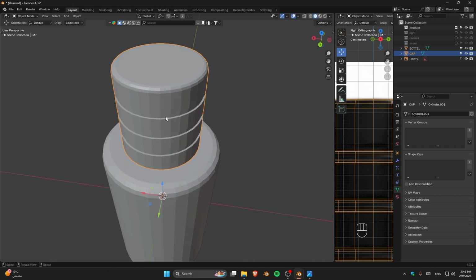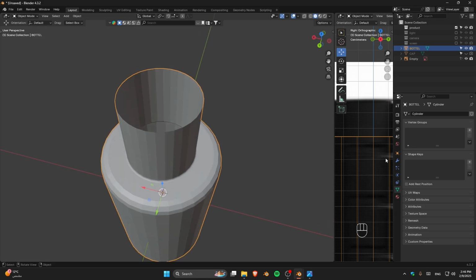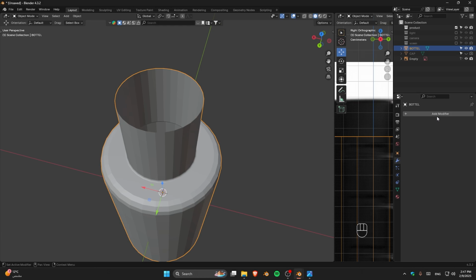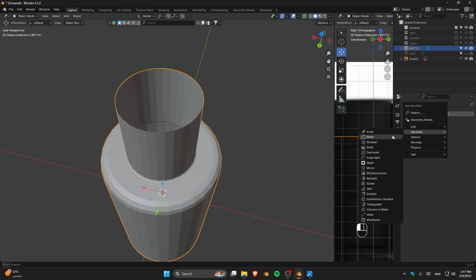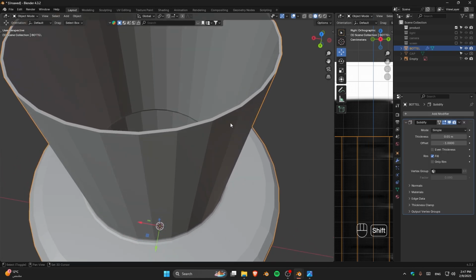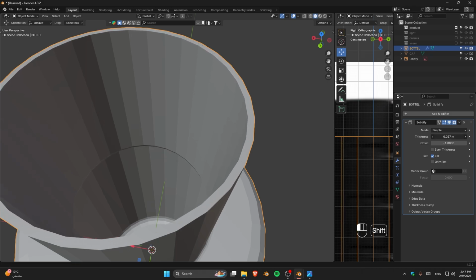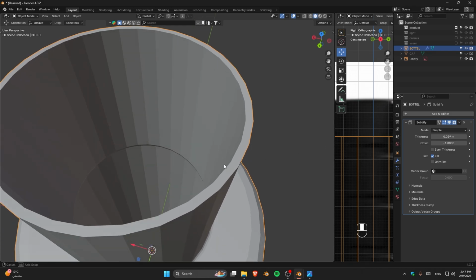I want to give more details to the bottle, so let's go to modifiers, generate, and solidify. We will give it extra thickness and drag it a little, and we can apply.